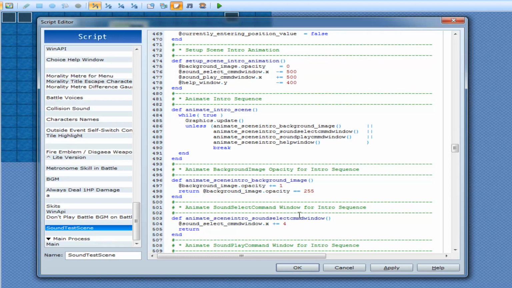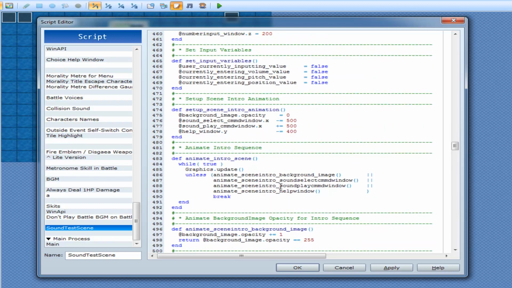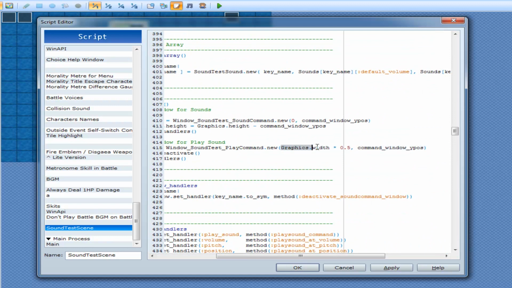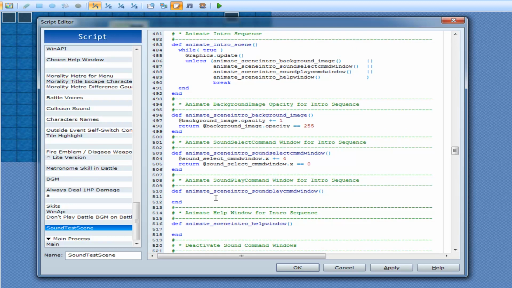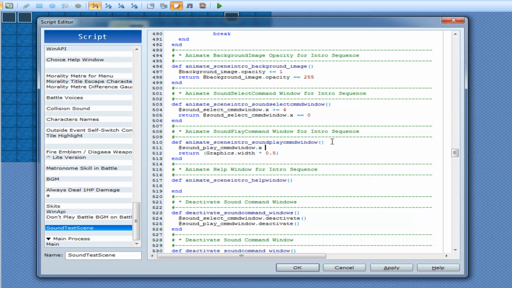Then you just return 0. Command.x equal to 0. Same thing for sound play command window. Instead for that one, I'm going to have it so that, where are you first of all? There you are. Alright. Return is if you're equal to that. Now, where there you are. Minus equals 2, because you're going to be very slow. Return sound play command window x is equal to wherever you start, divided by 2. Same thing for the help window.